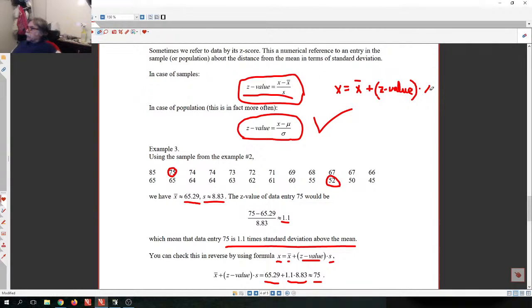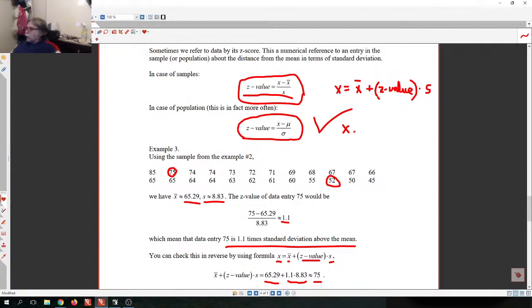I need to put a standard deviation here, so I already messed up. So let's see. Okay. So that's the formula to get the x value out of z value. This is the formula to get z value out of the x value. Right? The x value 75, the z value 1.1. To get the x value 75 out of z value 1.1, you use this formula. This is basically the same equation as this one, only this one is solved for z value and this one is solved for x value. And we don't write x value, we just write x. Okay? The same thing here, only different label.